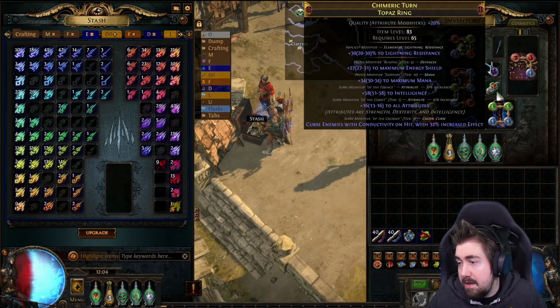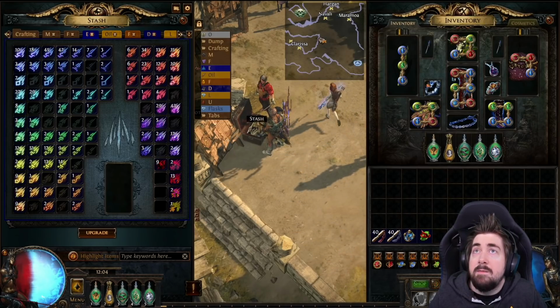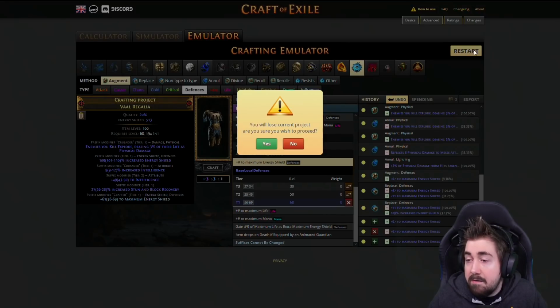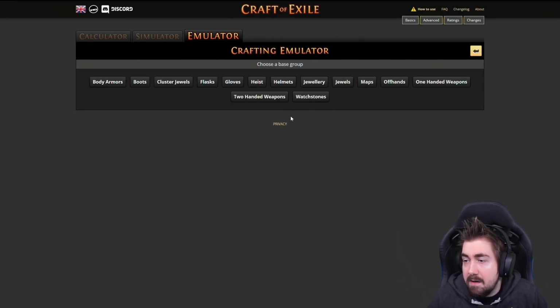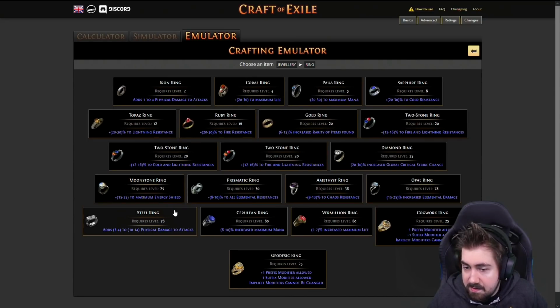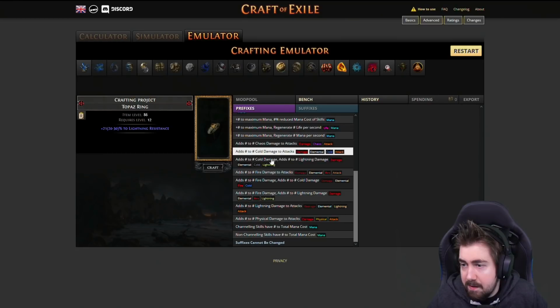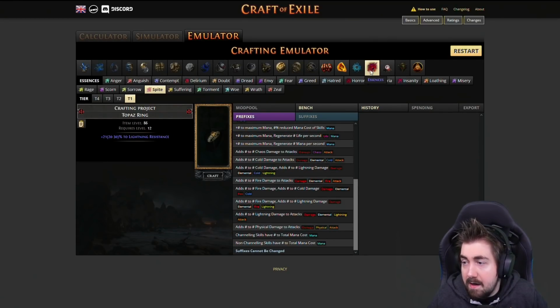For my other ring, this is really, really hard. I got very, very lucky on this. Let's see if we can re-emulate my ring, my Crusader ring here. And the Crusader ring is probably the best for endgame rings. Well, let's try to emulate what I did here. I did get very, very lucky, so I'm not sure I'm able to. Let's say that I have an item level 85, 86 is fine. Crusader ring, and I used Deafening Essence of Spite.